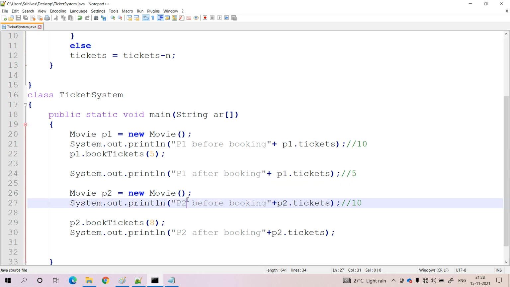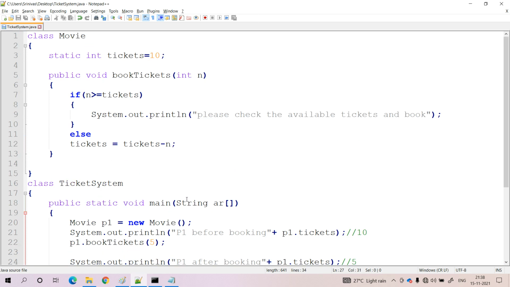That's all. With this, I hope you got the complete idea regarding where we need to use static variables and where we need to use non-static variables. If you want to maintain the updated information from one object to another object, it is better to take the variables as static variables, like in the movie ticketing system. Here, the number of tickets information needs to be updated from one person to another person.